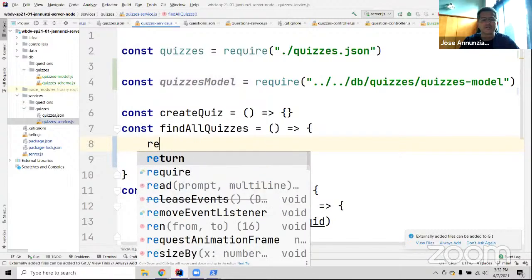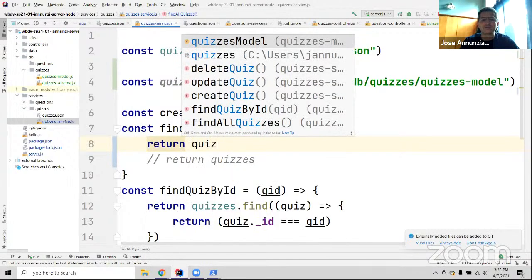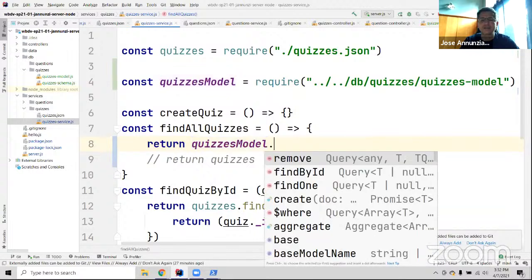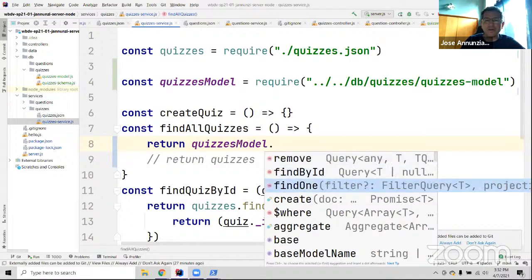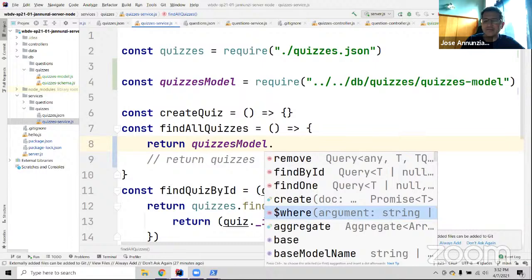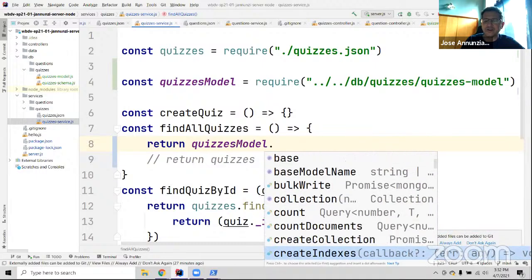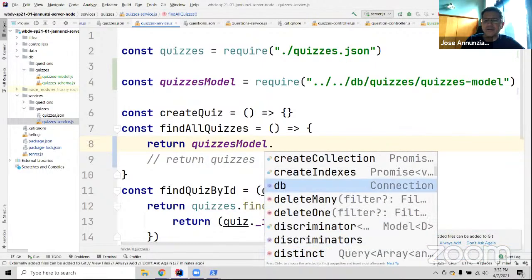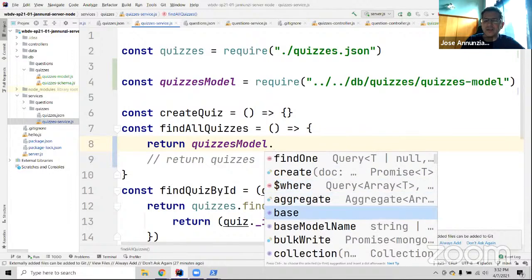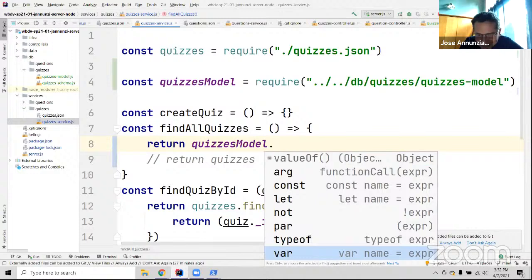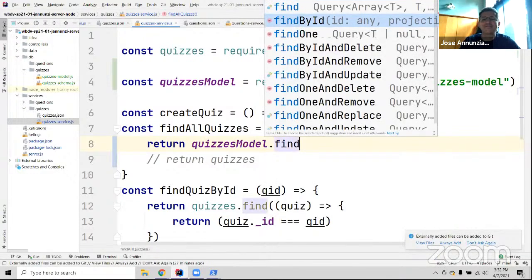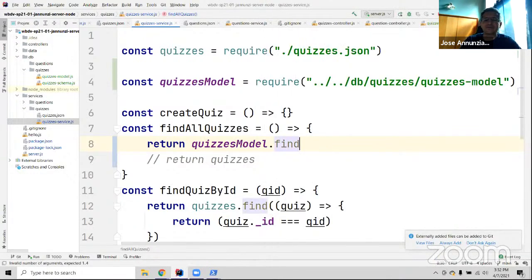So we're going to return quizzes model dot, and here we're going to have all the generic functions. There it is. See that? We have remove, find by ID, find one, right? Create. There's a whole bunch of functions in here, right? And in particular, we have find, which I don't see it here. Why is it not listed here? Find. Oh, there it was. There it is. Find.